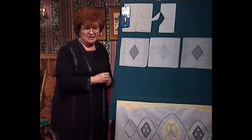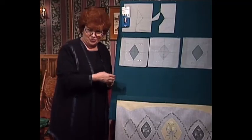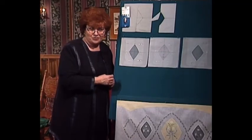window panes. Next, I would like to share with you how to do Madeira motifs, which is another one of the beautiful techniques on this wonderful table runner.